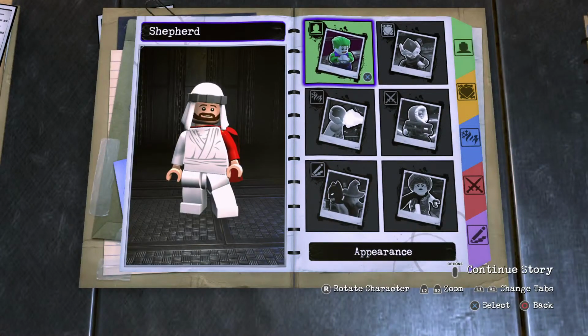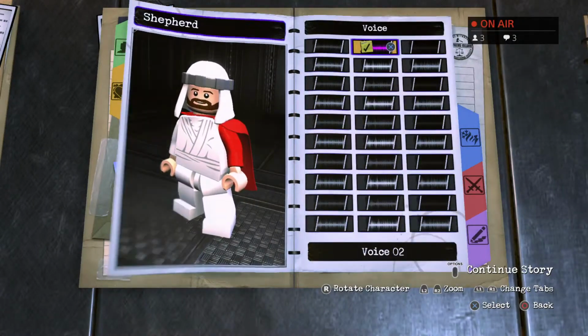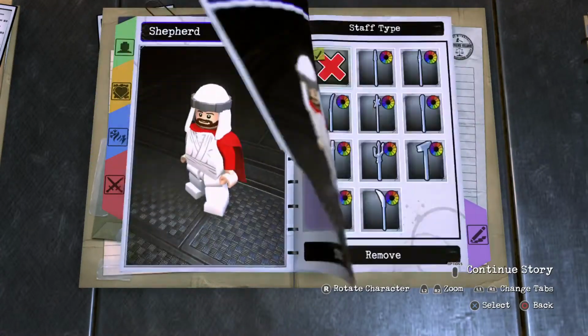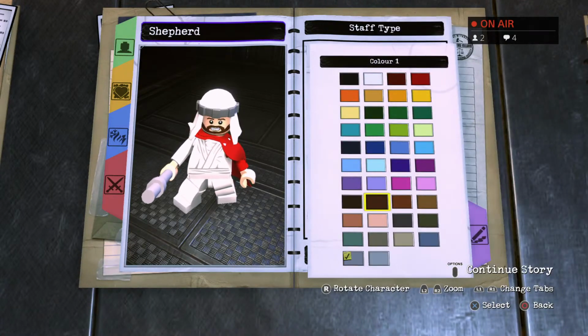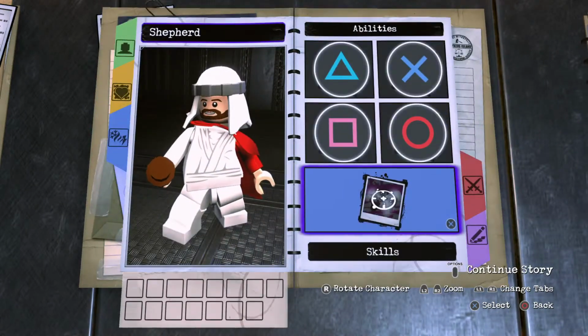Right then. Personality, red heart, standard health, voice 2, target module, stars, basic speed, animation, cool. And then go to staffs, obviously, to give him his shepherd stick. Second darkest brown, there you go. Moving on to the abilities.